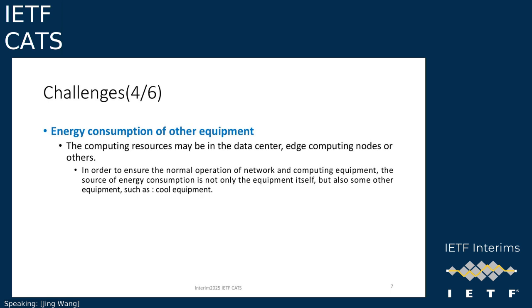The fourth challenge is energy consumption of other equipment. The computing resources may be in the data center, edge computing nodes, or others. In order to ensure the normal operation of network and computing equipment, the source of energy consumption is not only the equipment itself, but also some other equipment, such as core equipment.